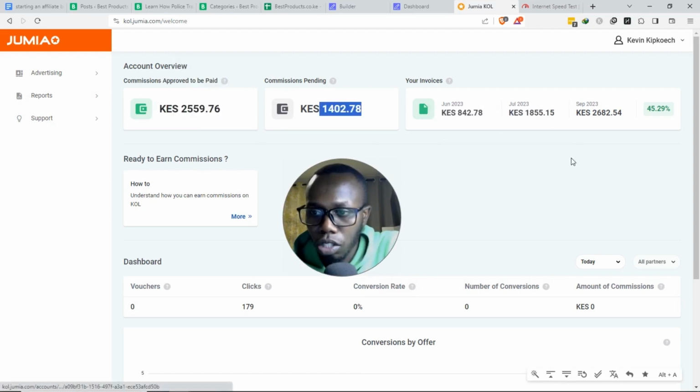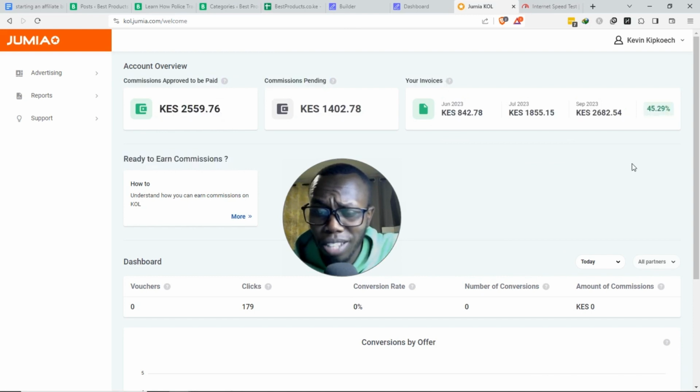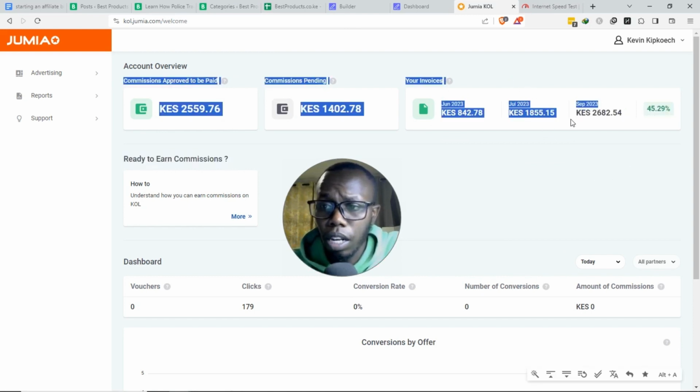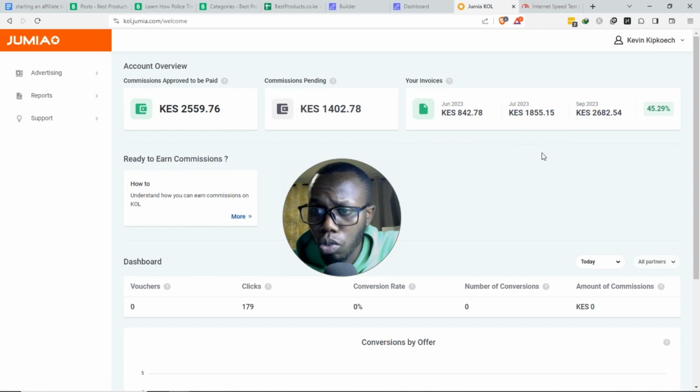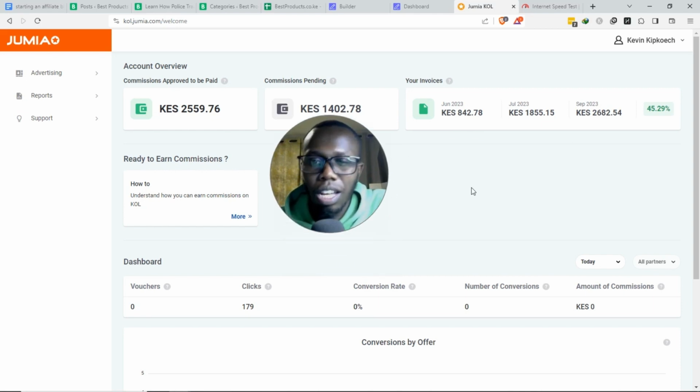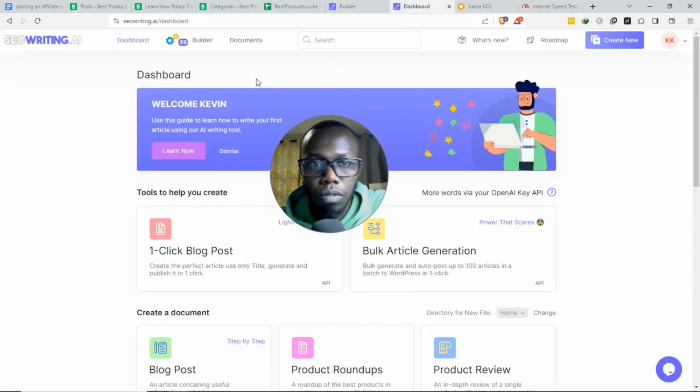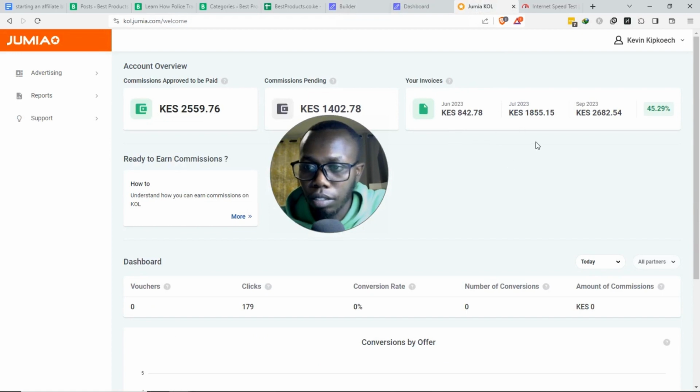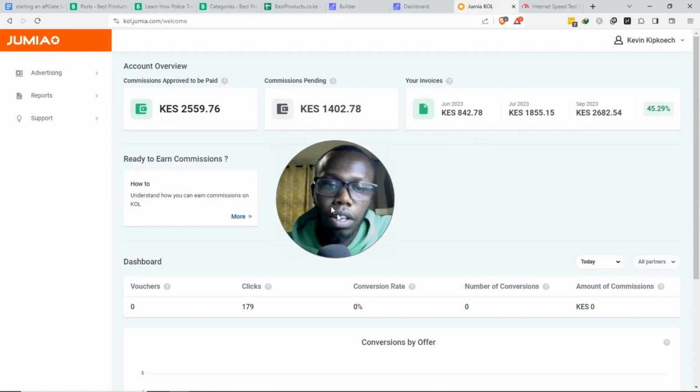These are the amounts made last month. It's not much. I guess the reason why I didn't make much from, say, July, even June, is because I sold some of my websites that were making me a lot of money here. I sold most of them, so I actually have only one right now, and fingers crossed, if this works, then we should see the numbers climbing here.